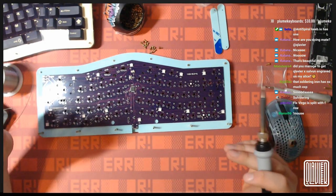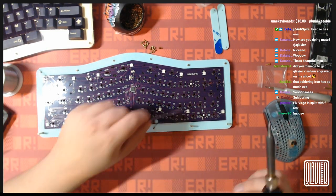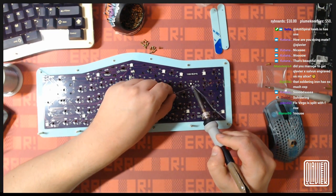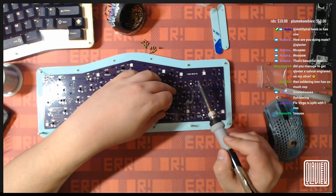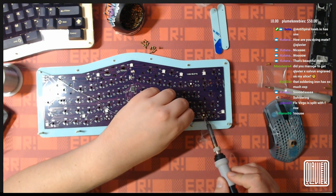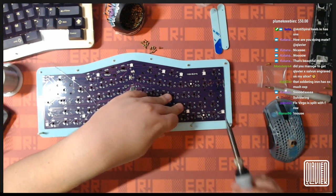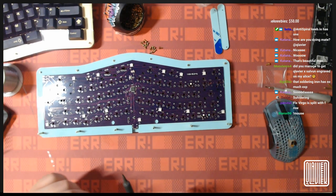It means when you screw everything down, the back is going to be against the plate, which gives it a pretty deep noise, because there's no air gap at all. If you don't push this all the way in, your back will be bowed. So please be mindful of that.